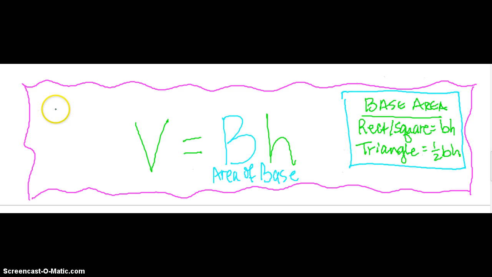Most of our shapes so far yesterday were either rectangular prisms or triangular prisms, and it has to be three-dimensional. If it's just a triangle, then I'm just going to be able to find the area of a triangle. So if it's asking me for volume, it has to be something that's three-dimensional. So my base here you can see is a triangle. Is it a right triangle? I don't know. I didn't tell you that it was a right triangle. So you'd find the area of the triangle, and then you would multiply that times the height of your prism.